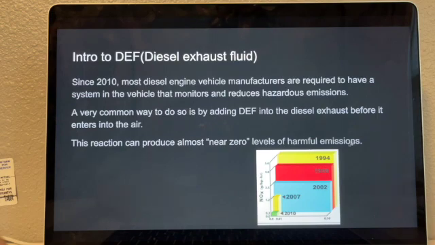This is a little block showing the evolution of diesel engines and their emissions throughout these years, where 2010 was projected to be the least of all of these. Engines from 2007 on weren't required to add DEF, but there were extra systems set in place to reduce emissions through filtration.